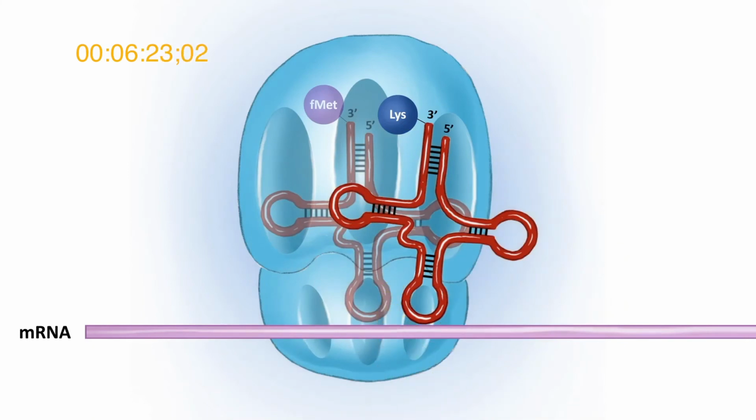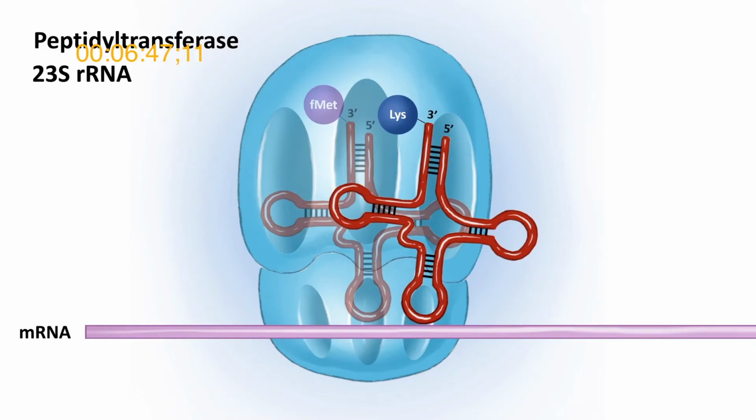So now that you have these two tRNAs side by side, one on the P site and one on the A site, there's a part of the large ribosomal subunit, the 50S, that has what we call peptidyl-transferase activity, which transfers the amino acid from the P site onto the amino acid at the A site. In prokaryotes, this peptidyl-transferase activity is found in that 23S ribosomal RNA, which is a type of ribozyme, an RNA enzyme, within the 50S subunit. So the 23S rRNA transfers the peptide from the P site over to the amino acid on the tRNA in the A site. So in this case, where we're just getting started, it transfers the methionine initiator onto whatever comes next, which just happens to be lysine.